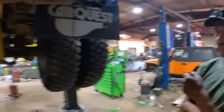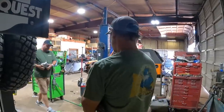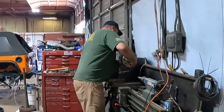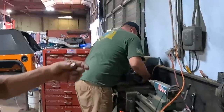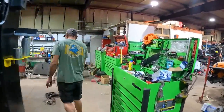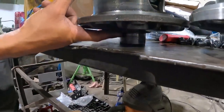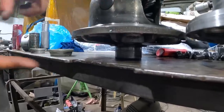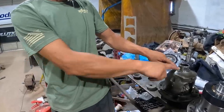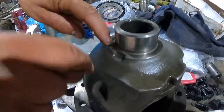So what's going on here, Mike? I thought you'd have the locker in by now. The challenge is over here, right there. The bearing surfaces. Let me show you over here. The distance between where the bearing rides and where the bearing rides is wider by about 3/16, maybe a quarter inch. So we need to machine this surface right here about 1/8 of an inch on each side.